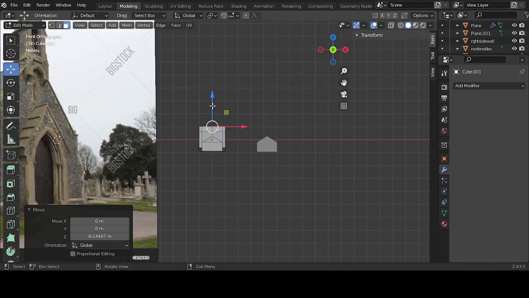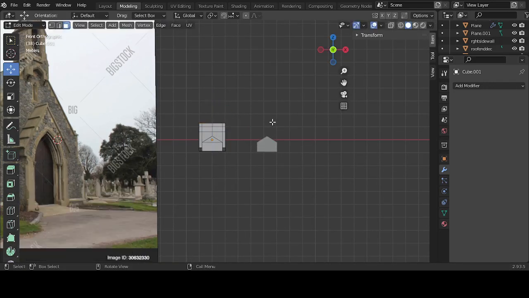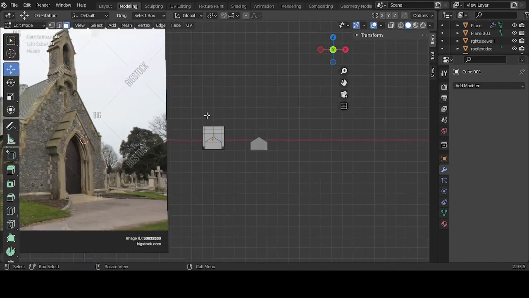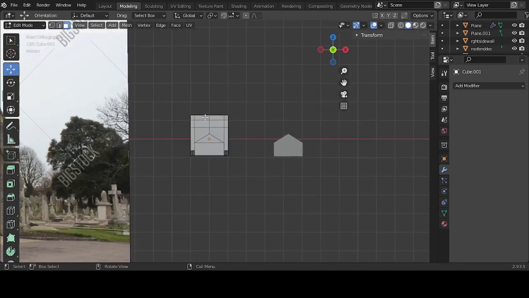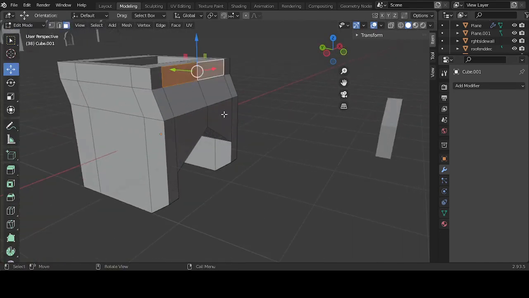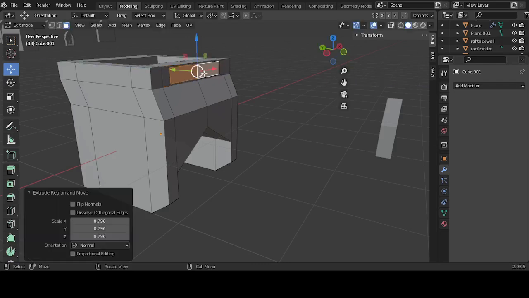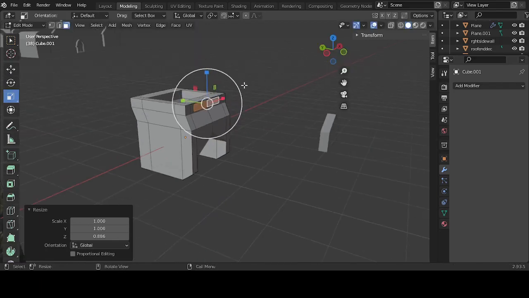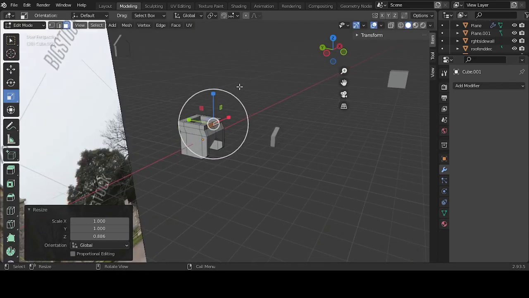Then up again. Then those front parts. So E S those. So it brings it in a little bit.